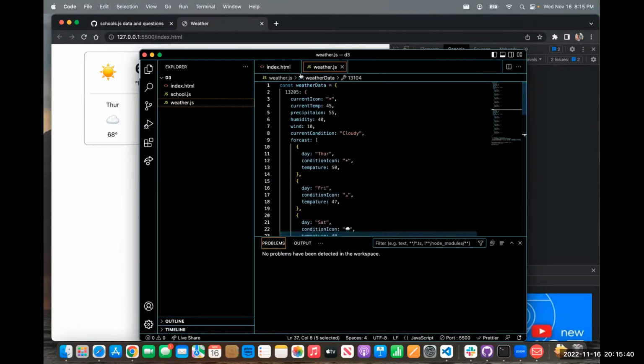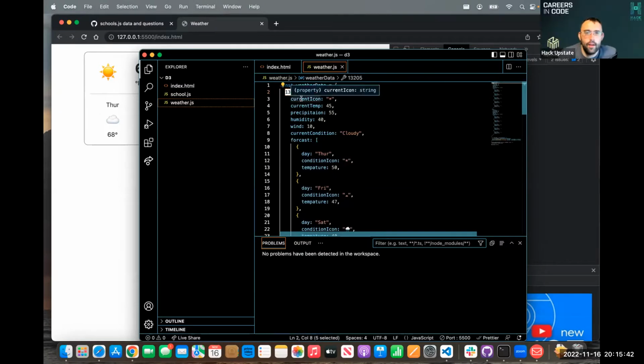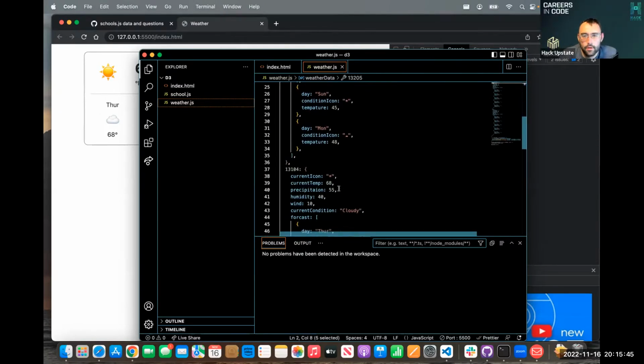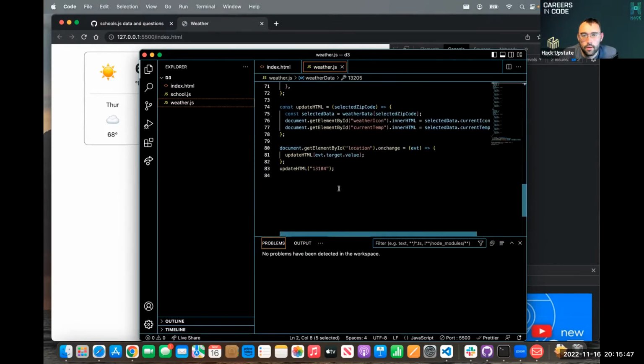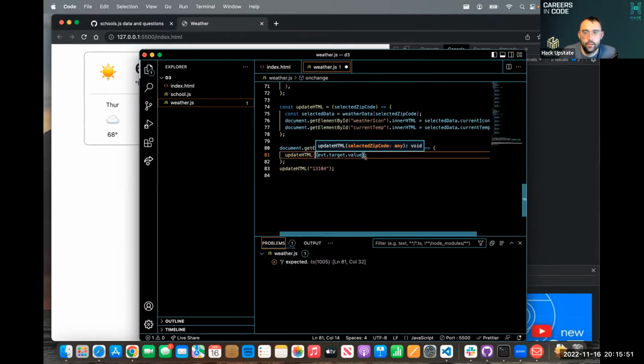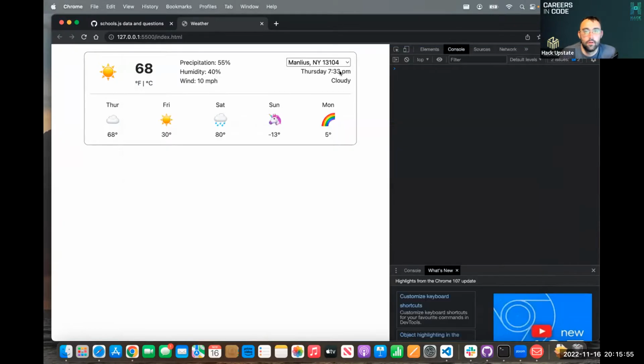Okay, and HTML. Oh no, you've got that right. Oh, here you go. You're missing parentheses here. You're in business, my man. Cool, thank you.